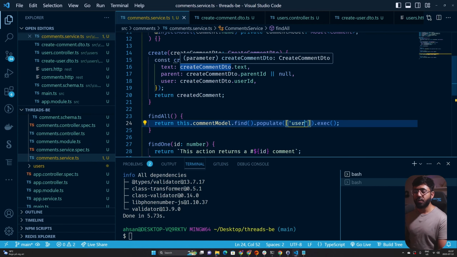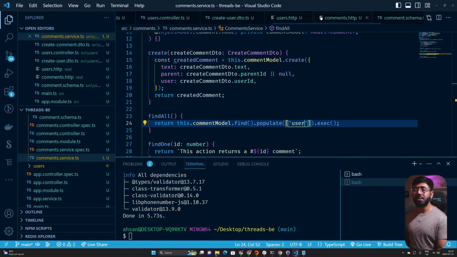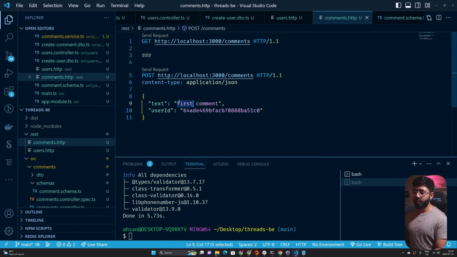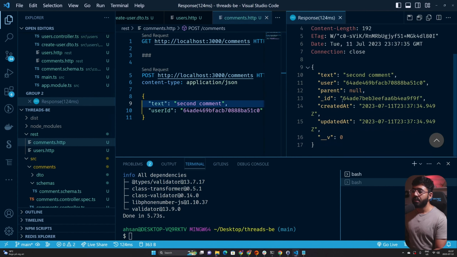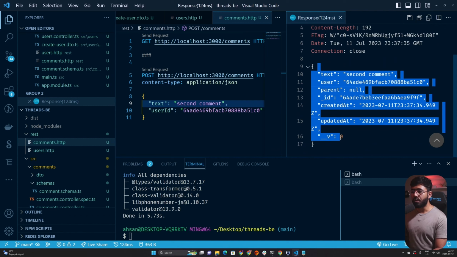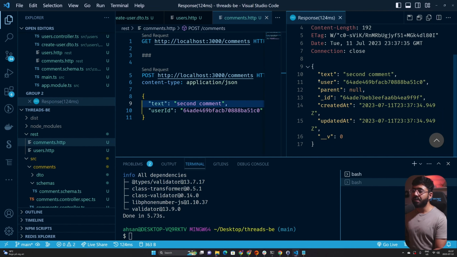One more thing that I want to do is, when we are creating a comment, you would notice that the response that we get back does not have this populated. So I'm going to show you this again. Now we're going to create a second comment by Mohsen. When I do this, you're going to see that the response that I get from the server does not contain the user object. It contains the user ID. So when we get the information, it populates the user. When we create a comment, it does not populate the user in the response. We want to be able to do that, and not only user, but also the parent as well, if there's a parent, of course.